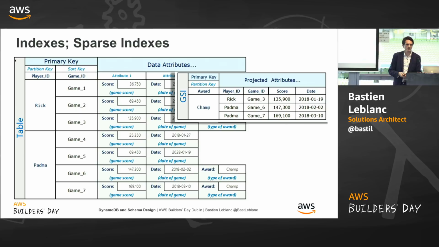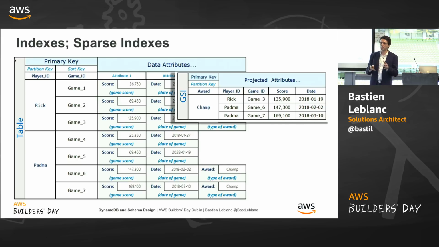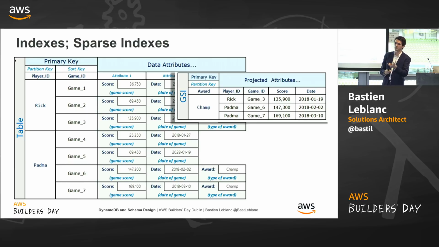Yeah, one thing to note: I talked a lot about GSI. There's also the LSI, the local storage index, that is local to a partition. So GSI is global, and LSI is local to a specific partition. It shares the same partition key, and you only index another sort key. And again, you can use the same principle: if I index a field that is not often filled, you get a very effective index because it will be very small, and then better latency and less cost.